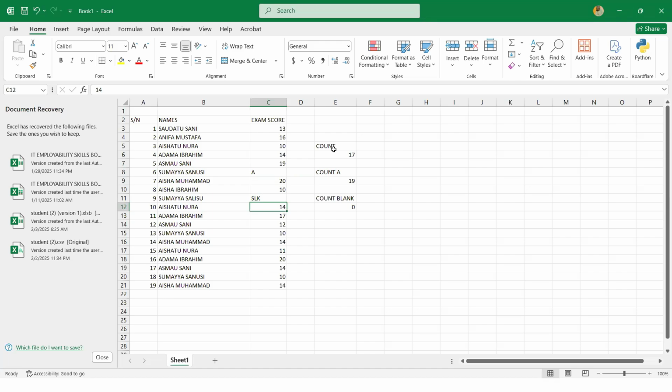Let's say you have multiple columns. Here is a grade column, for instance. For the second column, which is column C, I'm expecting to have only numbers.